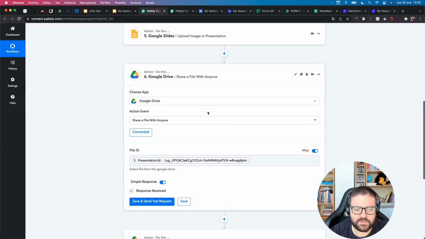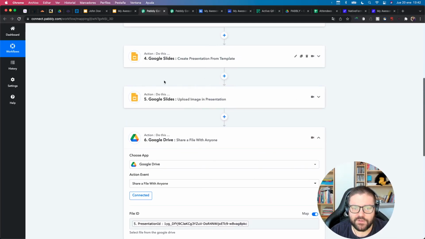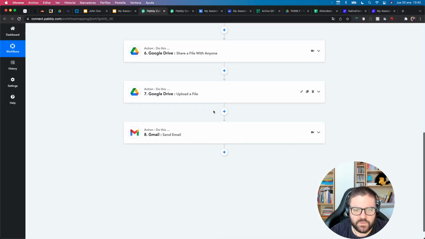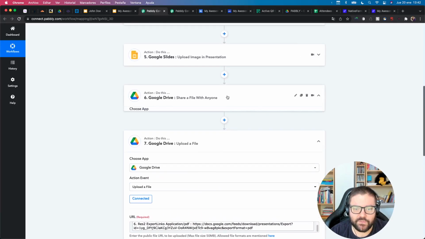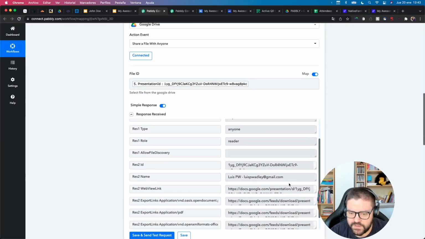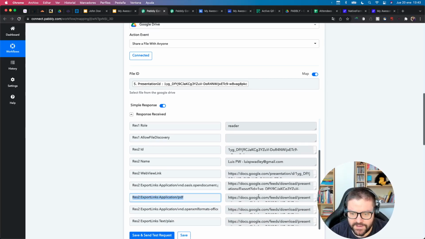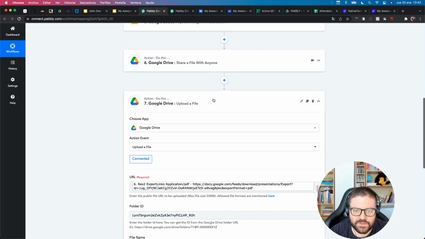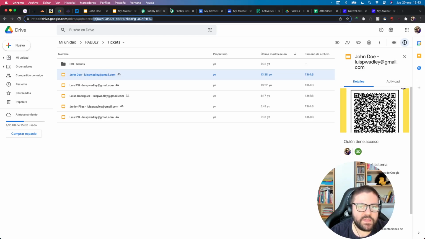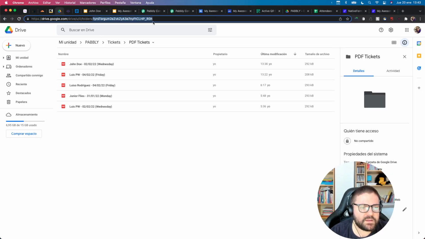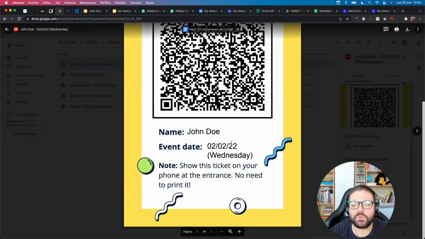I'll just show you a bit from here. So basically, to share a file, we're getting the presentation ID from the file created here, okay? And then with that done, we're getting the URL created. When you share a file, one of the things you get there is the PDF version of that slide, of that document. So we're getting that document, and we're uploading it as a separate document to a different folder, which is basically this one. You can see the ID is the same there, right? Sorry, no, it's this ID. And that's already the PDF file.